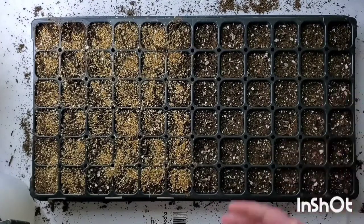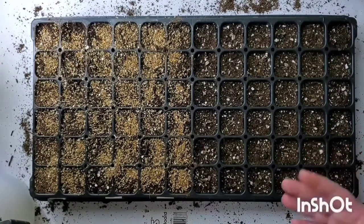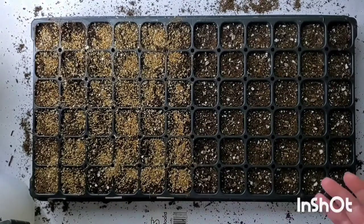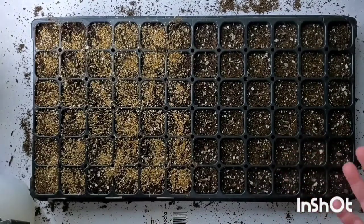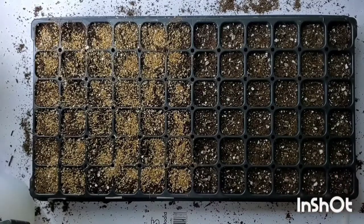That way I can have lots of different varieties, but not take up my entire yard. And that way I can grow a lot of different things and see what works well in my area and things like that. Because growing cut flowers just for the intention of growing them and cutting them and selling them is new to me. So I want to try to grow as many different things as I can, and also have a lot of different things to use in bouquets instead of the same things over and over.